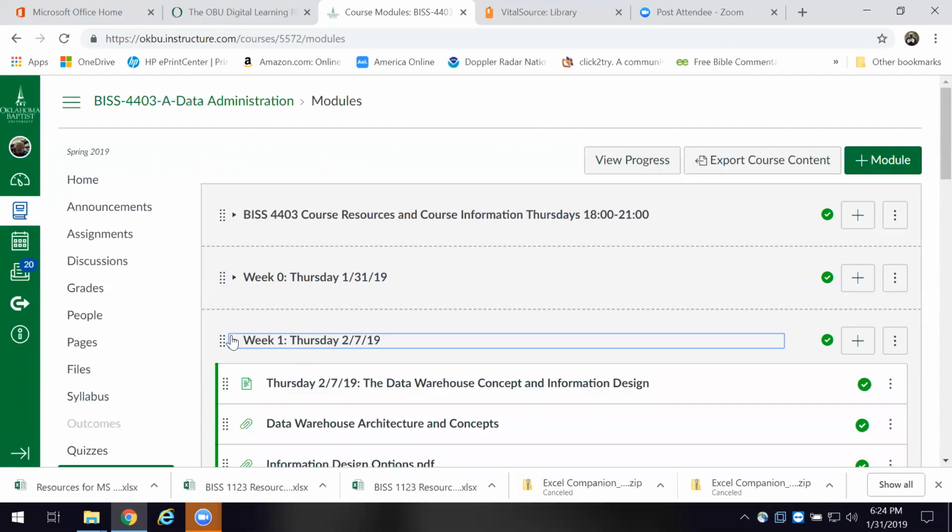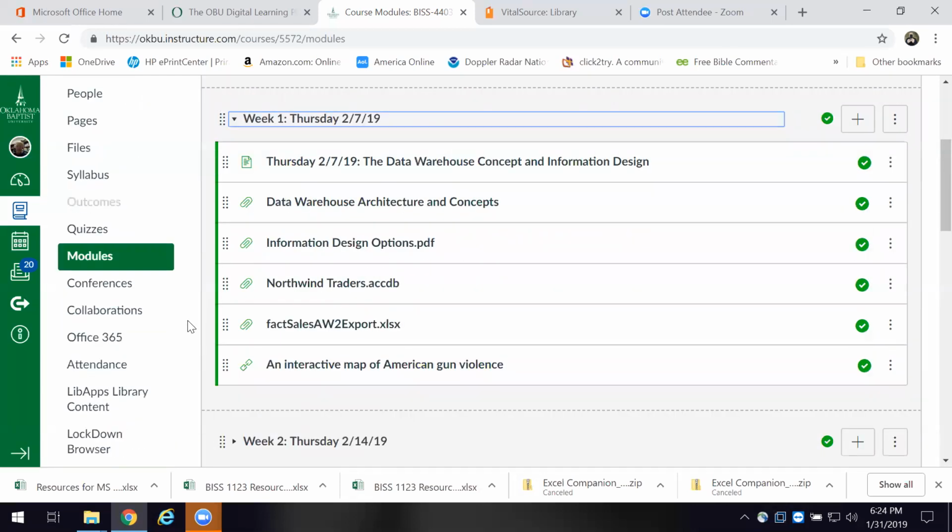And then next week, week 1, we'll start to look at what we call the data warehouse concept. And we'll see how we can design information to our needs. We can design a data warehouse, and I'm going to show you an example of one, and that's Northwind Traders, which Microsoft put out as kind of a baby data warehouse to let you see.